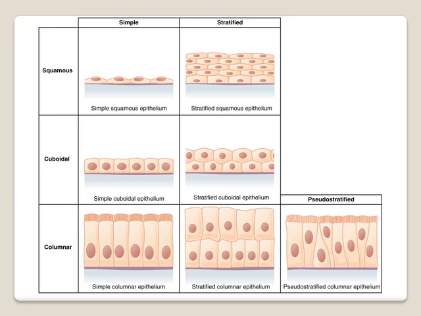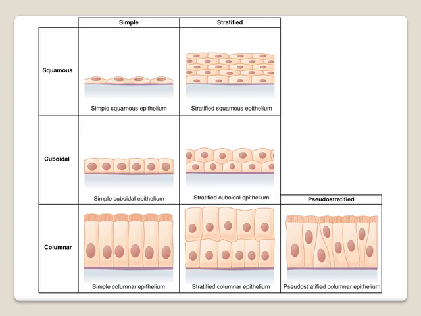The bottom row is columnar here, simple, again, and stratified, and then we have the pseudostratified. The simple columnar looks like a column. It's a little taller than it is wide. You'll find this lining the stomach, the intestines, parts of the respiratory tract, and the lining of the fallopian tubes. Its main function is absorption, which makes sense why we find it in the intestinal tract. And you can see the little cilia on the top here that help to move things along in the intestines. There's also some goblet cells thrown in here. They secrete mucus. That's as a form of protection, because mucus in the stomach helps protect the stomach lining from the acid that's there.